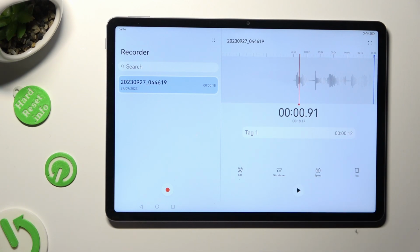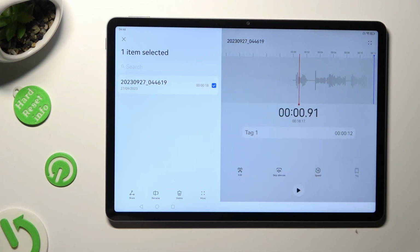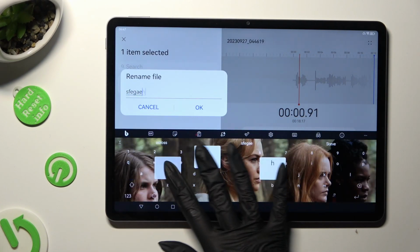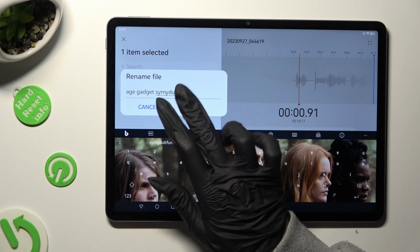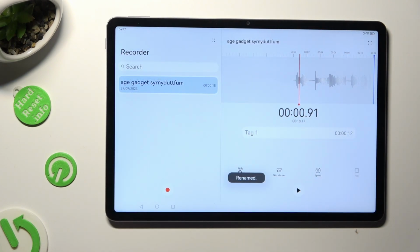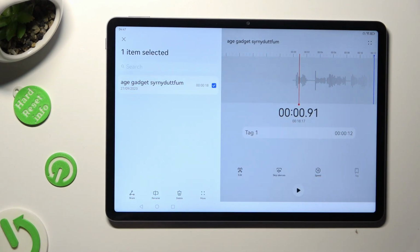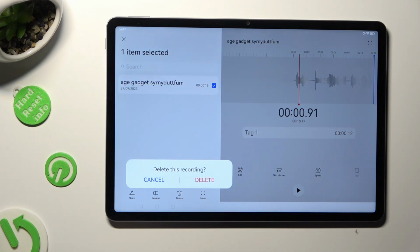In order to rename it, you need to hold it. Choose rename option at the bottom and type in whatever you wish to. Then hit OK. In order to get rid of your recording completely, hold it again, but this time tap on delete option at the bottom and confirm your choice in the pop-up.